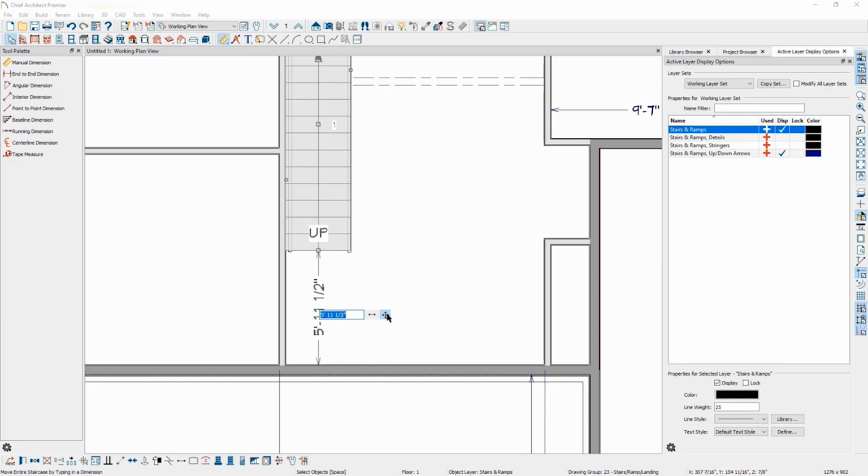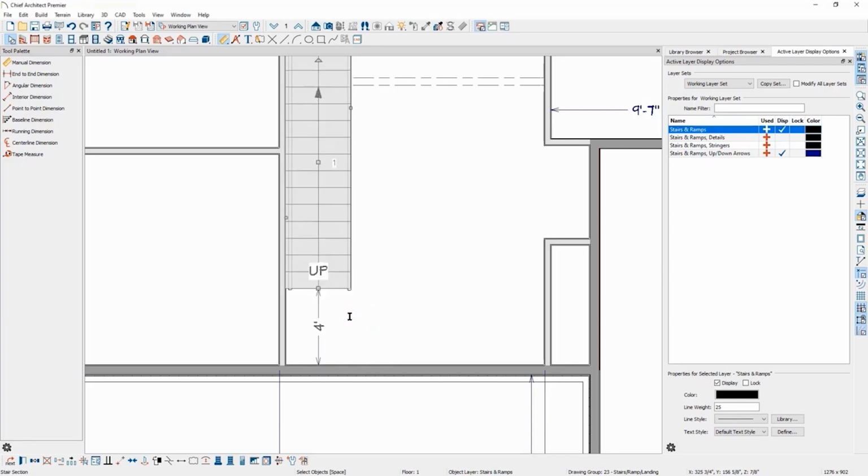So this is going to be moving my whole set of stairs, and I'm okay with that. And we're going to do 4 feet. Now the stairs is what I had selected, so the stairs is what moved. If I had done the same operation with the wall selected, the wall would have moved instead. Alright, so let's take a look at this set of stairs.